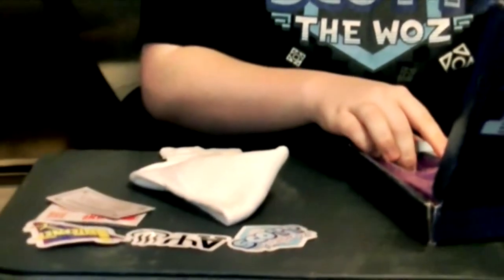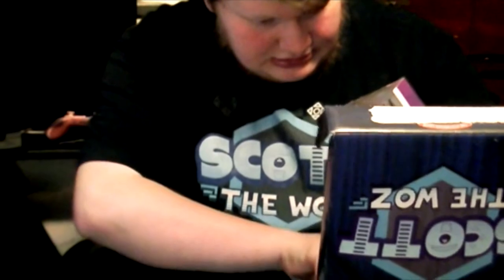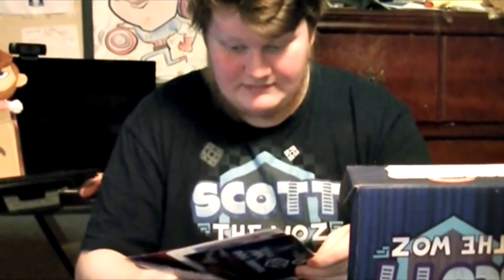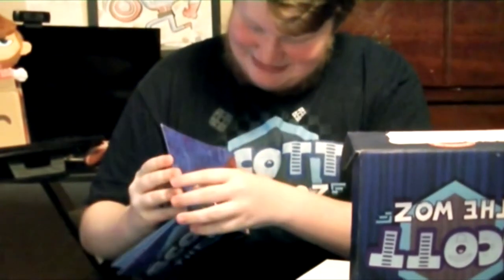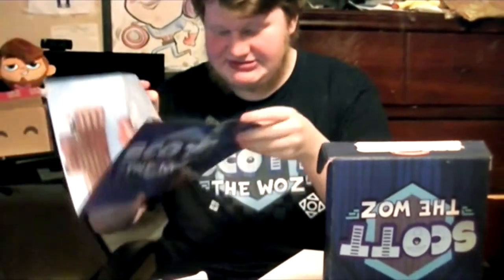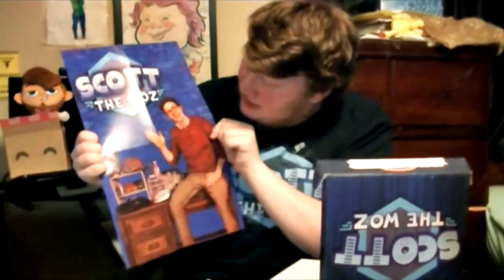The main... I'm gonna hide it for a bit and pull out the other two. Oh wow. So a double. Oh my god, this is amazing. It's a double-sided poster. We have No More Scott the Wiz.